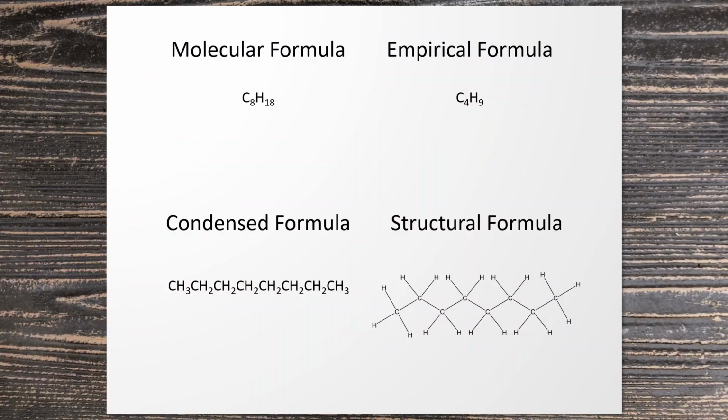Now, a quick recap here. The bottom 2 are ones we just talked about. Structural formula, you see all the bonds, everything's there. Condensed formula, we just discussed it. Molecular formula has all of the atoms just counted up. There are 8 carbons in these ones drawn here at the bottom, 18 hydrogens. Empirical formula, on the other hand, is just the ratio. So there's 4 carbons for every 9 hydrogens in here.